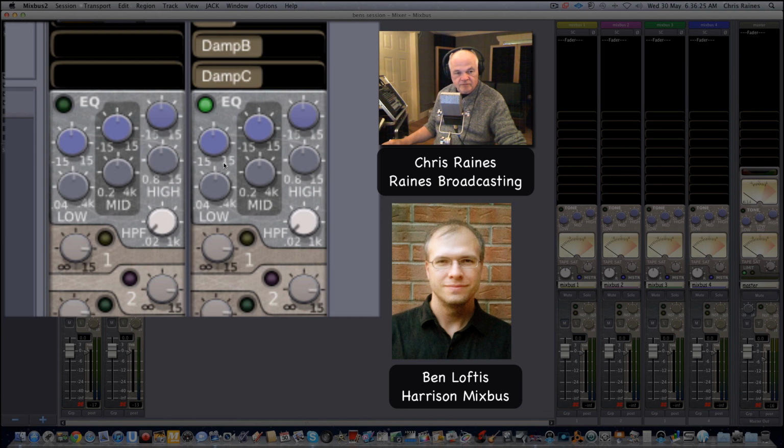And so a shelving low and high band EQ that have gentle slopes that give you some basically tone controls, and then a mid band. And let me make a point about the mid band. It's based on a circuit that was used in some very, very early Harrison consoles, analog consoles. And that circuit has the property that when the gain is boosted a lot or cut a lot, the Q becomes very narrow. And when you just do a little bit of adjustment, the Q becomes very wide.